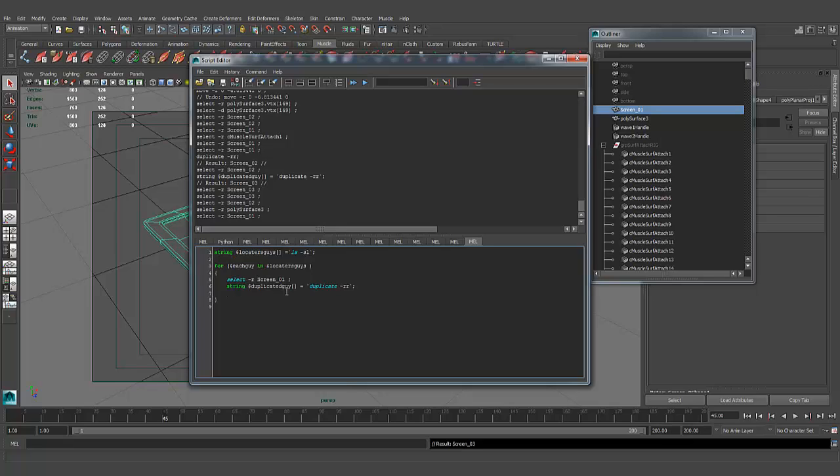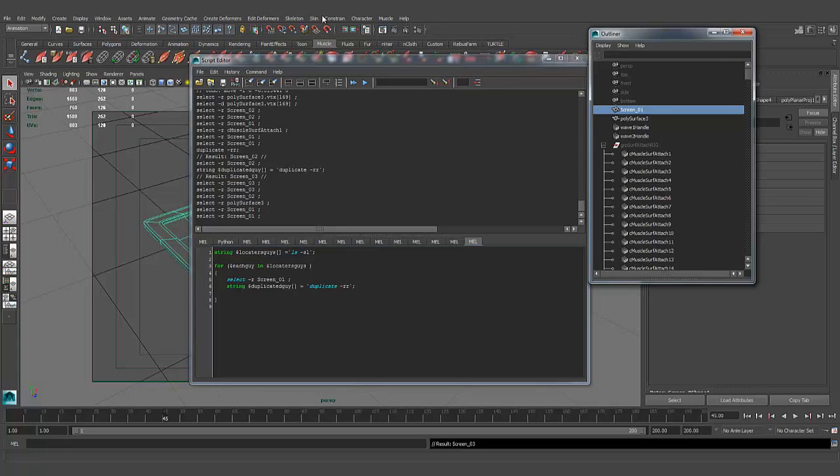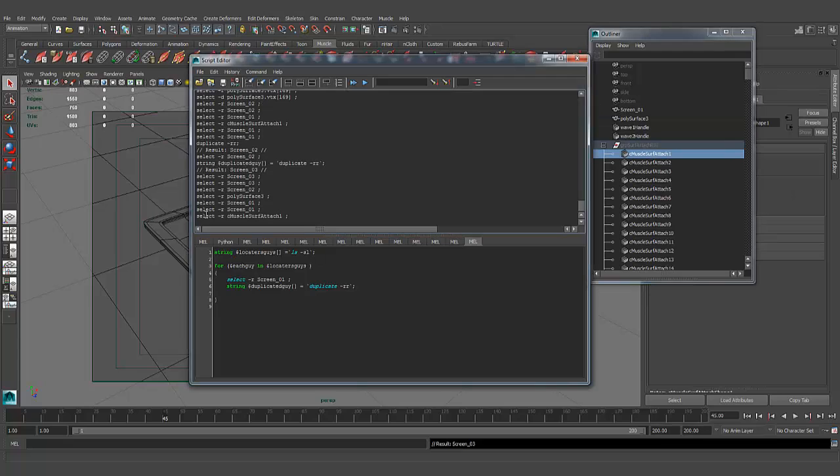Now this duplicated object, I want to constrain it. Add point constraint as well as aim constraint. So first select the locator. Okay, so it's going to be select R. The locator each time in the loop is going to be different, so I'll get this each guy.